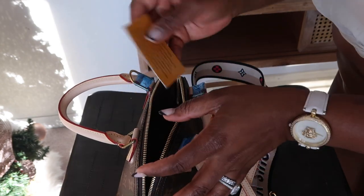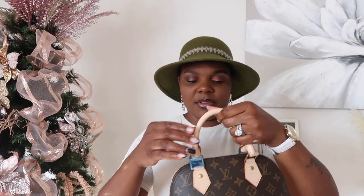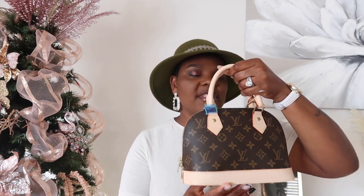It comes with the little complimentary card. And this is what the inside looks like. It's pretty much plain. And this bag absolutely stands the test of time because it's been in existence for so long, and a lot of people still carry it till this day. This bag is absolutely classy, iconic, and timeless.